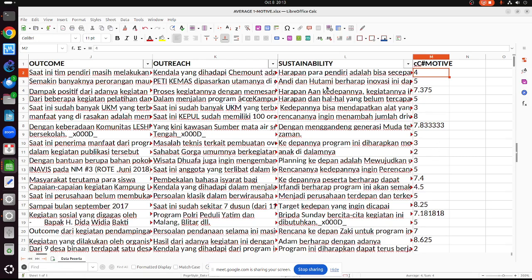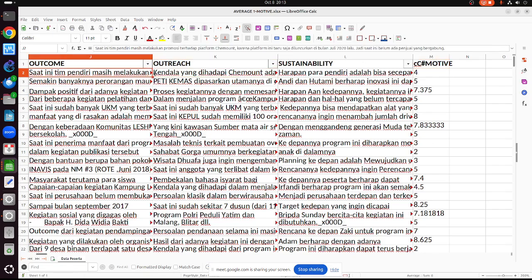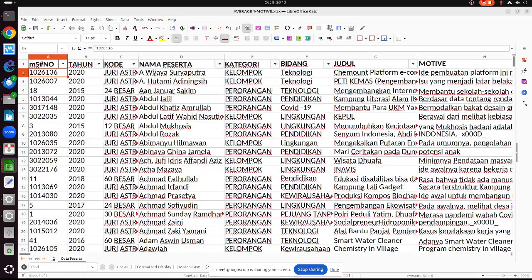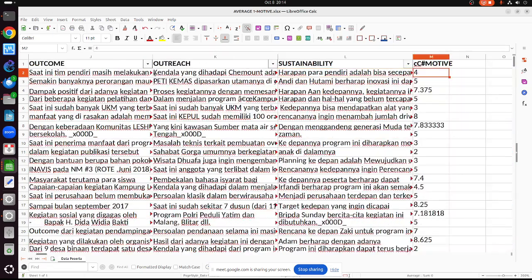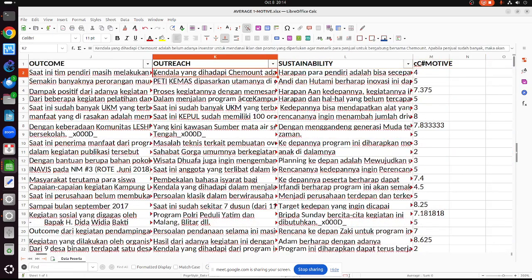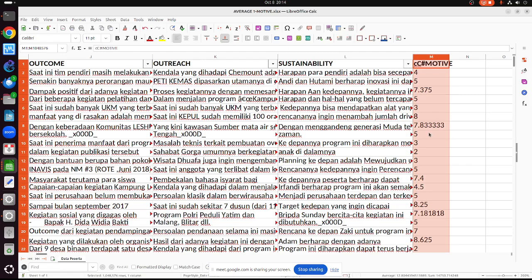Okay, and then I feed the data. Orange will read the data and use this as feature. So all of this becomes a feature. The feature is not numbers, the feature is actually text. Orange will read all the text, and this becomes the target. This is the target. So this is the feature, and this one is the target.